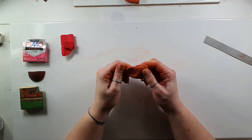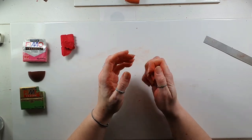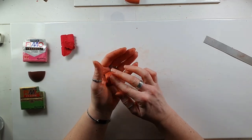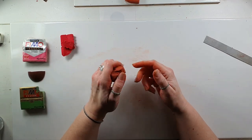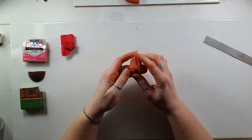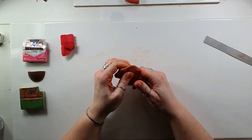If you find that the clay is still very, very sticky, you can roll it in paper. Now you just get a normal printer paper or notebook paper, pop it into the middle, wrap it, and then roll it from the outside, and that will take out the oils from the polymer clay, and it becomes excellent to use after that. As mine doesn't need it, I won't be doing that, but that's one of the greatest tips that I can give you in terms of conditioning clay.